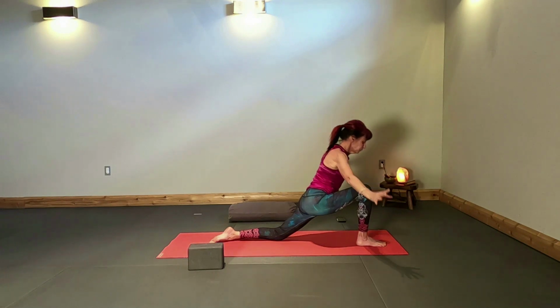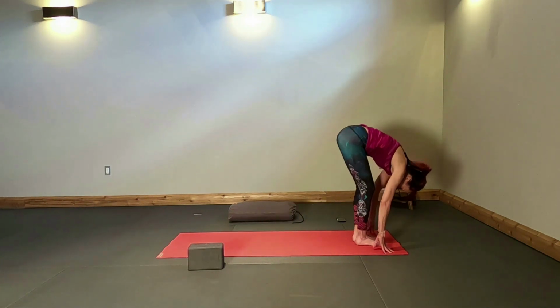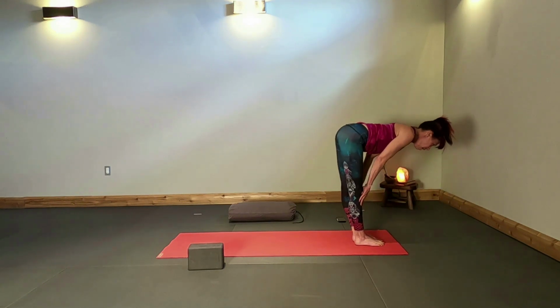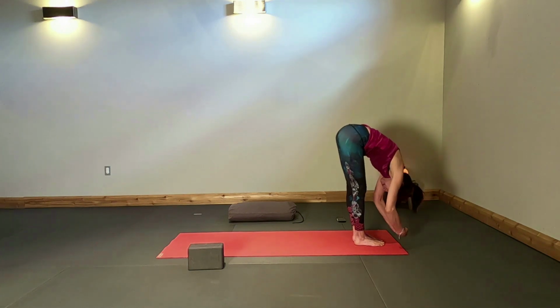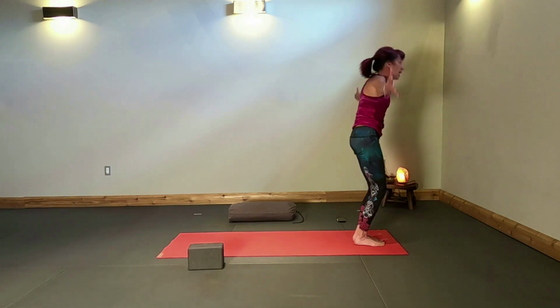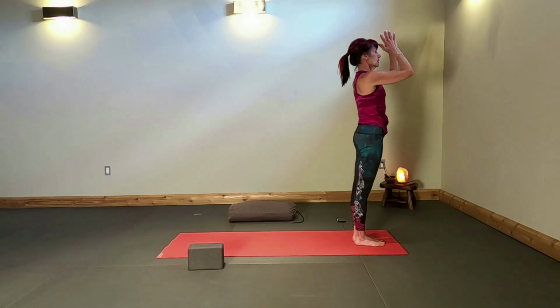And then exhale to forward fold. Hands to the earth, tuck your toes, step in and fold. Take flat back, long through your spine. Exhale, Uttanasana, bow. Bend your legs, root down, rise high. Hands gather to your heart center.